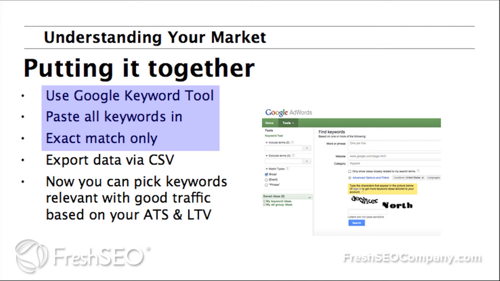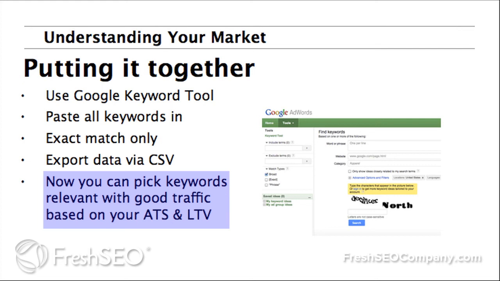So again, put those keywords in Google, run them through Google, export them again via CSV, and bingo, you've basically got a huge list of keywords that are relevant to your market, and you understand the traffic and the cost per click, or how much advertisers are willing to spend for those particular keywords, which indicates buying intent for keywords. And so based on that, you really want to cherry pick from that giant list which keywords match well with the product sets or services that you offer, and which ones have good traffic numbers along with some buying intent. So the buying intent comes again from how much people are willing to pay for a click on an ad for that particular keyword.